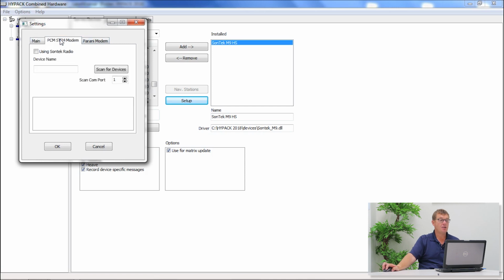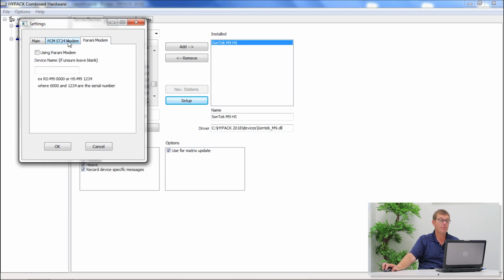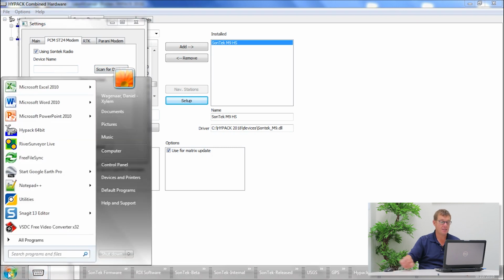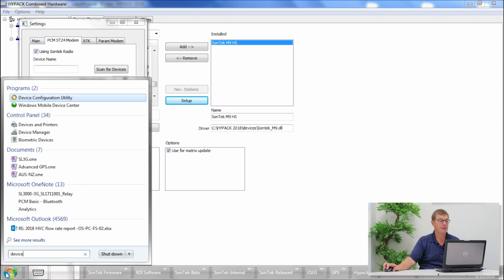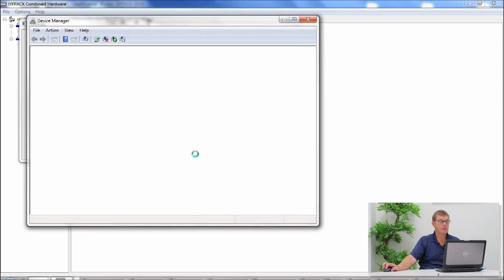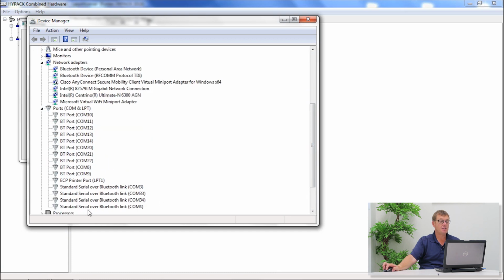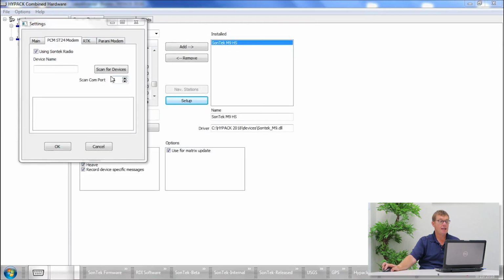The next step is, are you using a Sontec ST24 modem or a Pirani modem? In this case, we're going to use a Sontec radio, and you're using this feature to scan the device, and HYPACK determines which device you are going to connect to by using this feature. What I normally do, the quickest, is just type in device manager, and I will go under ports and identify the specific COM port that's assigned to that radio or device, and then select the COM port.